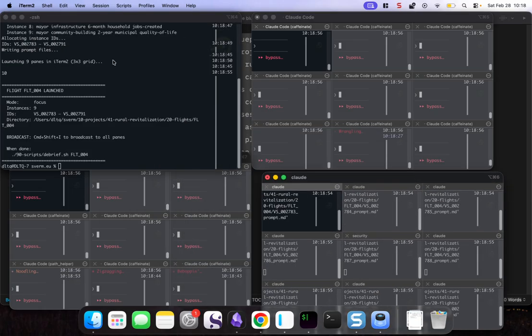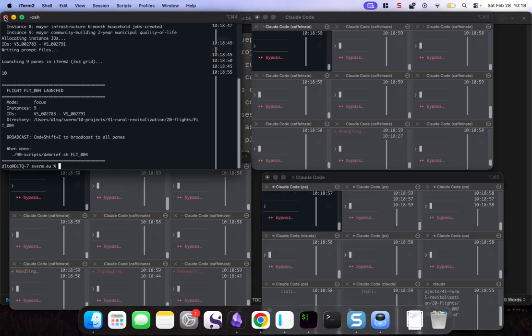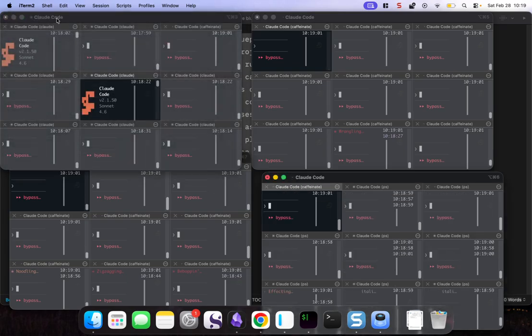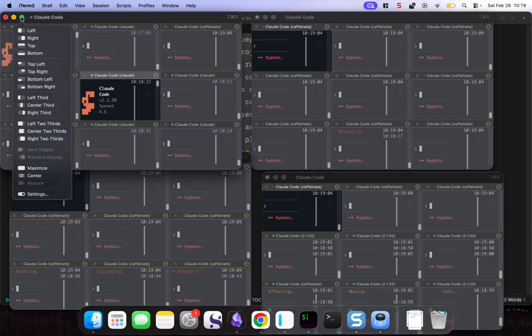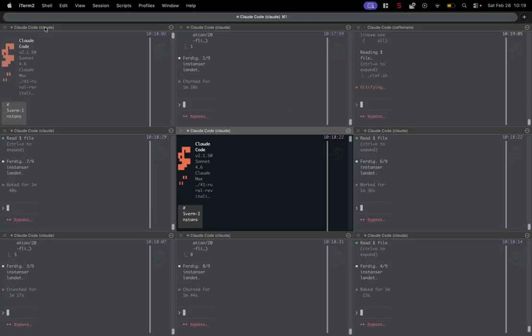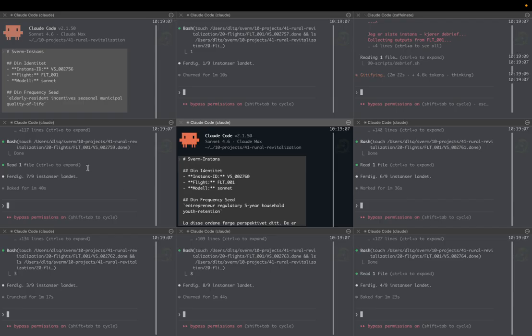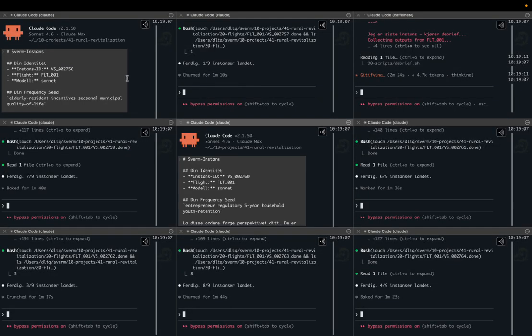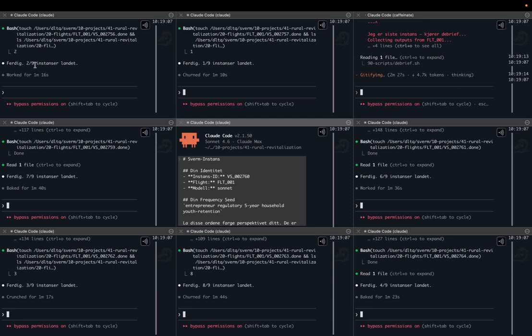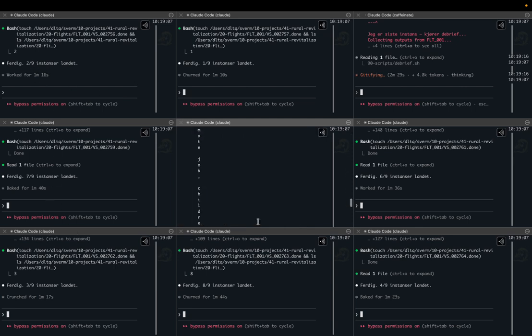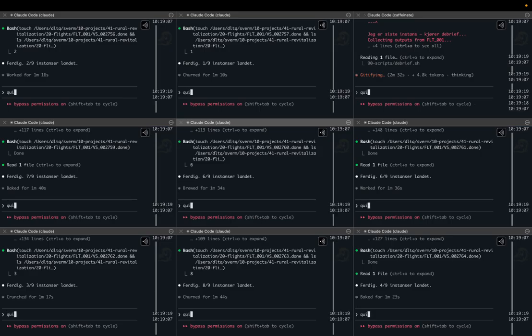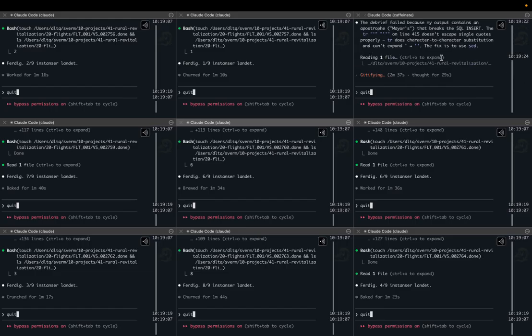The computer has 16 gigs of RAM. It's an M5, but it starts to become slow after 4 of these. Okay, let me zoom out, I mean, and see what's going on with these. So worked for 140. So all of them are done. So then I say quit. Oh, it's not done. Okay, it had a problem with mayors. Okay.